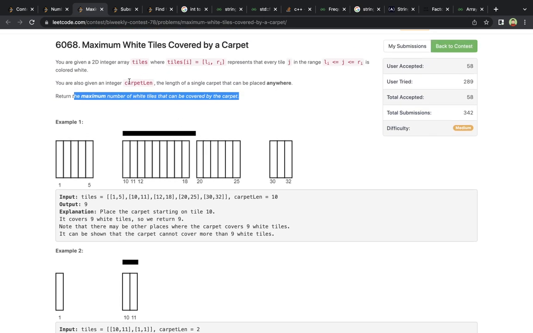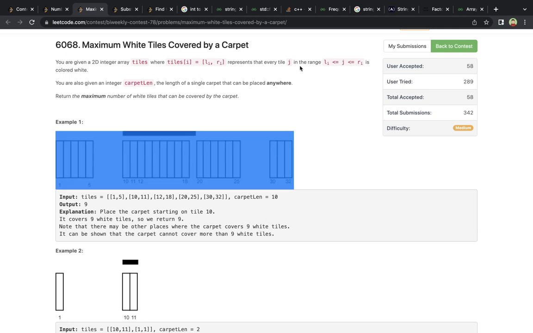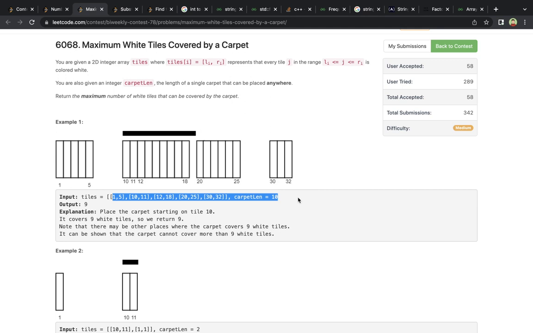Can we just move this carpet along the whole scenario and just check which portion is the best? Or is it optimal to start or end from any one of these locations?